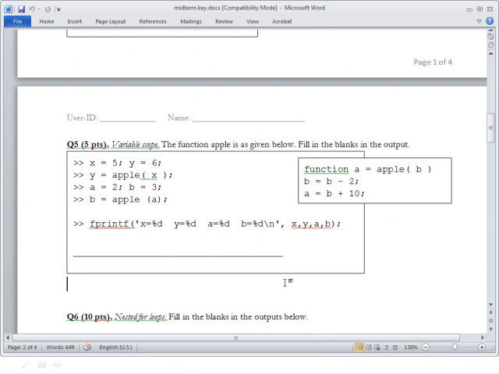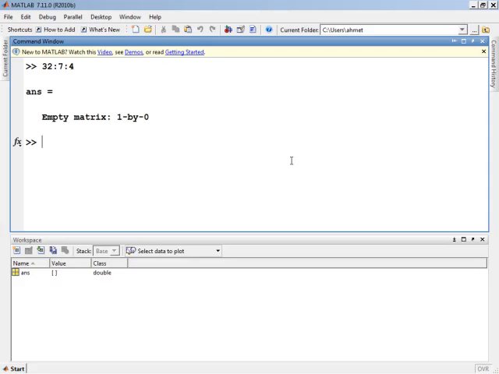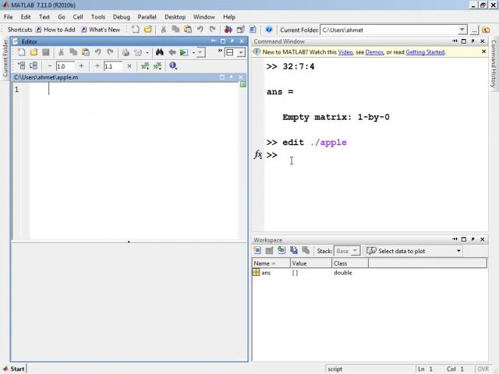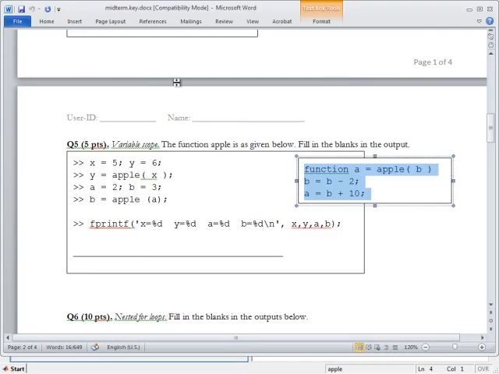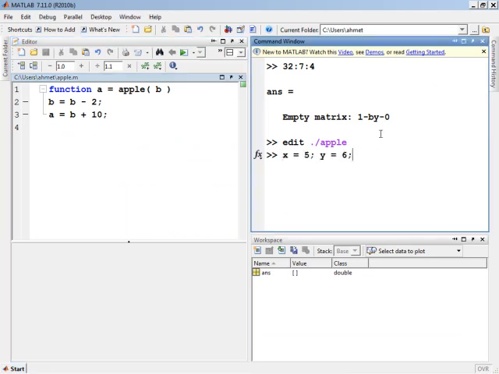All right, next question is asking you to trace a function call and figure out what the result will be. So let's write this function in MATLAB. Edit apple. All right. So x equals 5, y equals 6, and then we will call the function apple, y equals apple(x).